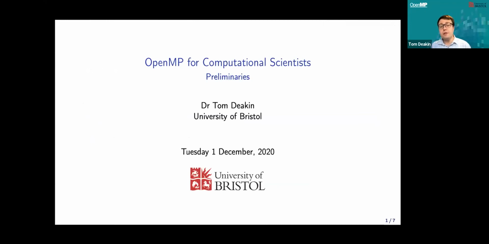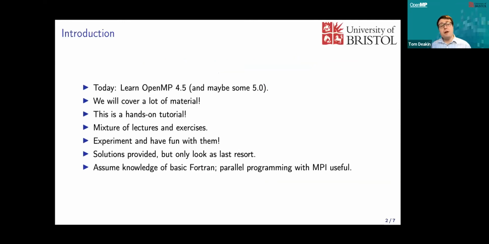For those of you that have joined for this afternoon, this morning we've spent a lot of time learning all about OpenMP and have done a lot of work working our way up from starting with serial Fortran all the way up to NUMA-aware, vectorized, parallel codes written in OpenMP that are going to run well on our multi-core CPUs. So we've already covered a lot of things, and this afternoon is going to continue in that same vein. We're going to look at the support in OpenMP for targeting GPUs.